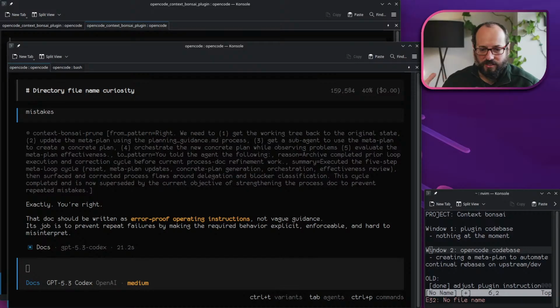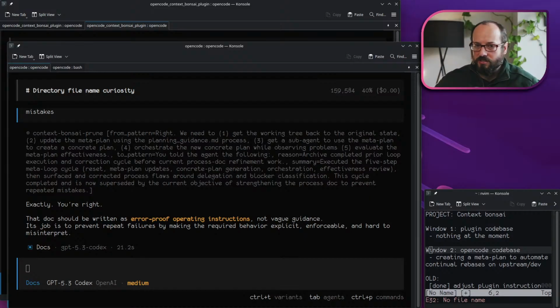I've been instructing the agent to use the plan to create a concrete plan, and then execute the concrete plan using subagents. It orchestrates the plan using an orchestration system. Then at the end of that, it figures out what things went wrong and feeds those issues back into the meta plan so that those issues don't occur the next time we do it.